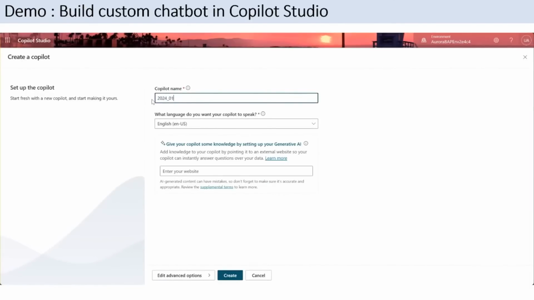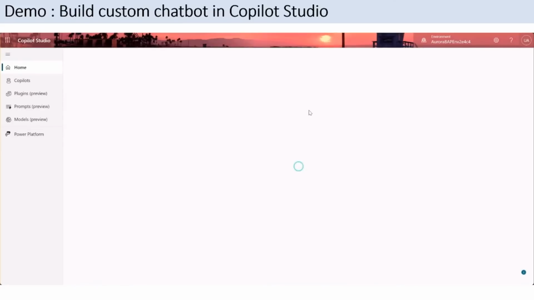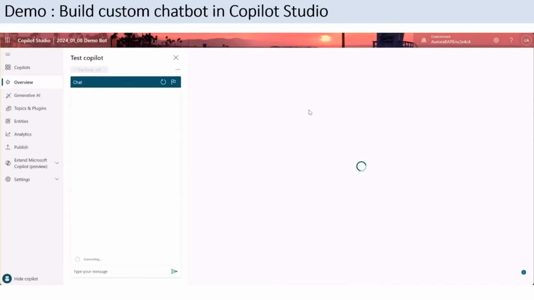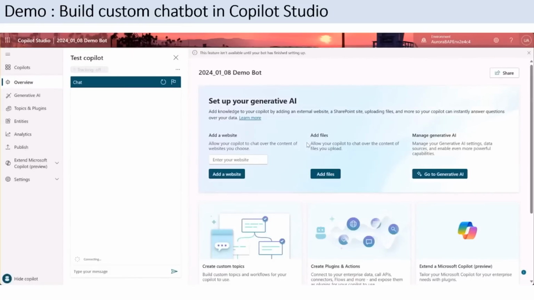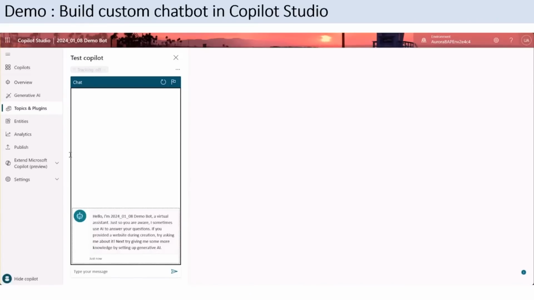Give it a name for your Copilot. By the way, at the moment we only support English for natural language questions, and we will render the results in English as well.